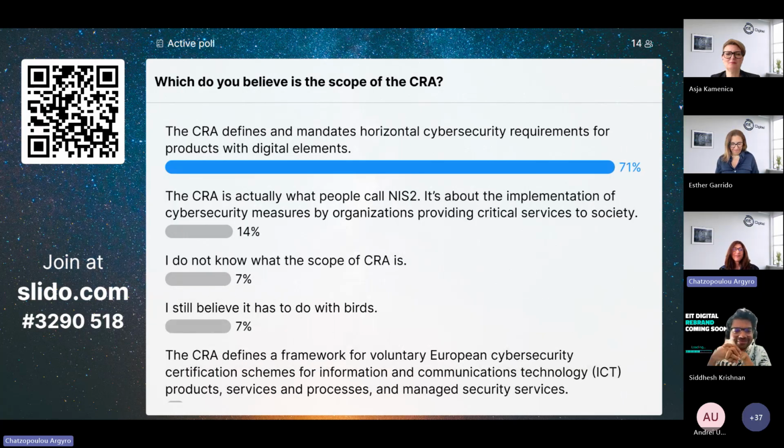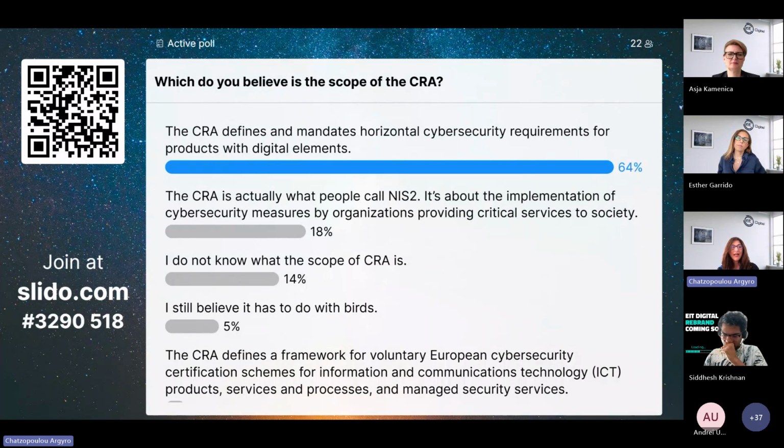Okay, so of course, if we are going to go deep into the CRA, we have to understand what it is related to. We have to know who it affects and who it doesn't, and that's where the actual problems come in. A lot of people know and hear about a lot of European regulations. There are a lot of these, and we usually hear a lot of acronyms like the CRA or the CSA or the Cyber Solidarity Act.